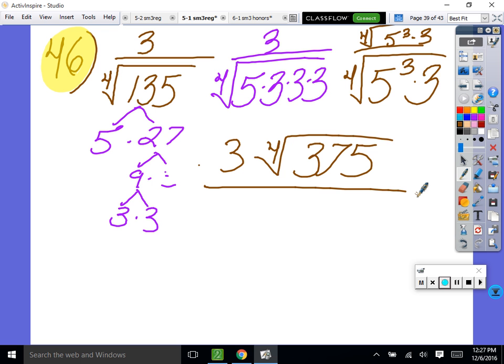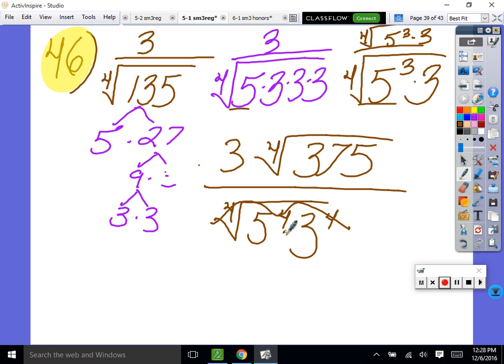Now on bottom, don't we have this? The 4th root of 5 to the 4th, correct? Yes. And 3 to the 4th. So ding, ding. And so 5 times 3 is 15. And then that simplifies, right? Yes. 3 and 15. Can't we simplify multiplication? 1 and 5. Everybody comfortable?